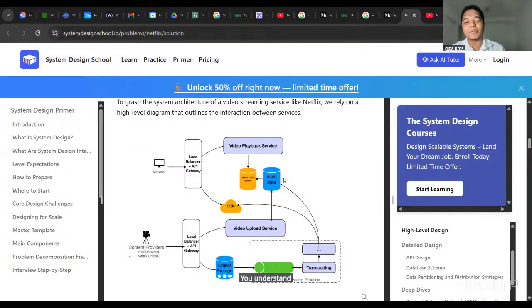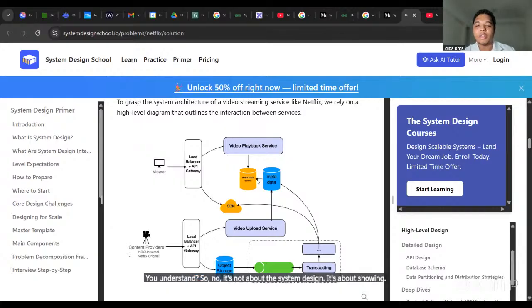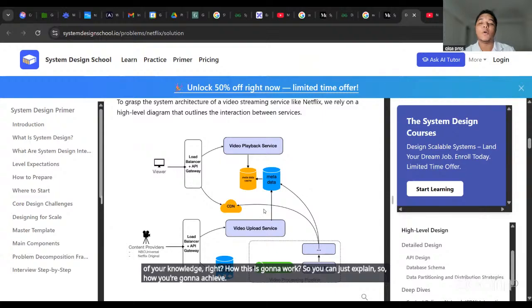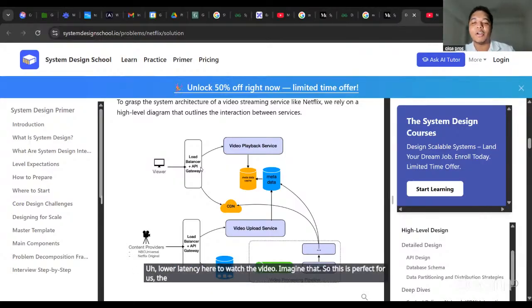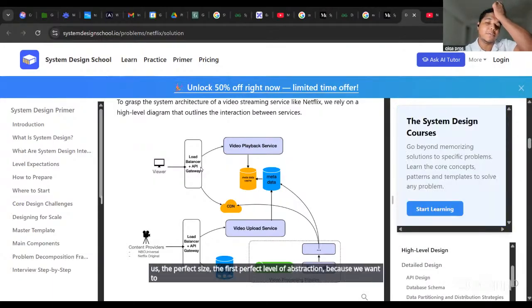So no, it's not about the system design, it's about showing off your knowledge, right? How this is going to work. So you can just explain how you are going to achieve lower latency here to watch the video. Imagine that, so this is perfect for us, the perfect size, the perfect level of abstraction, because we want to speak a lot, so you don't have to draw everything, right?